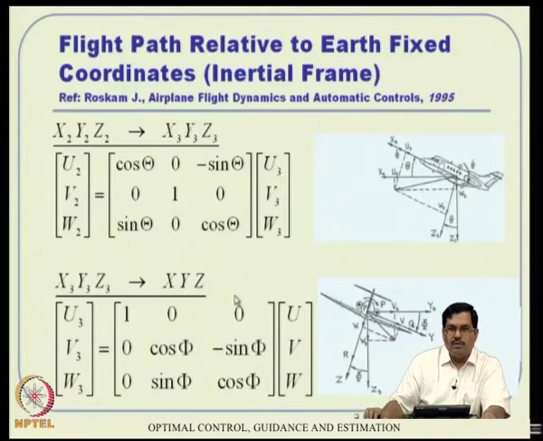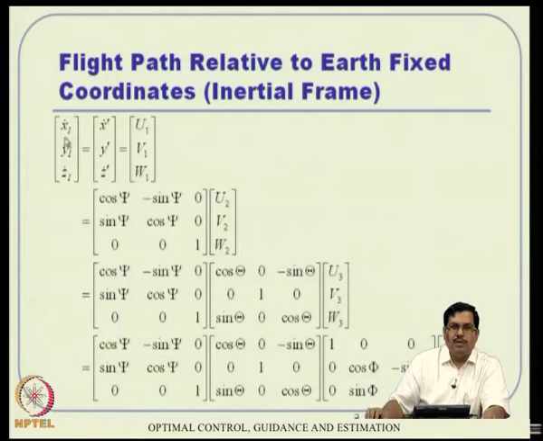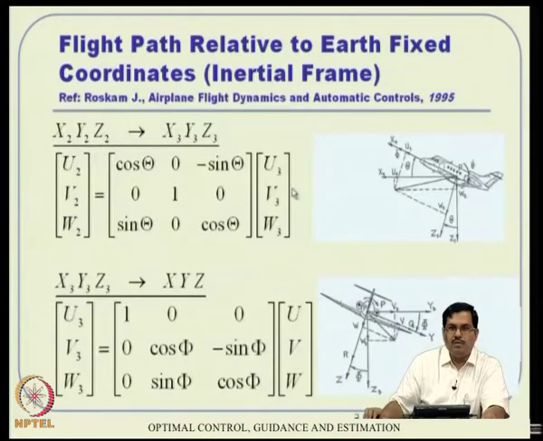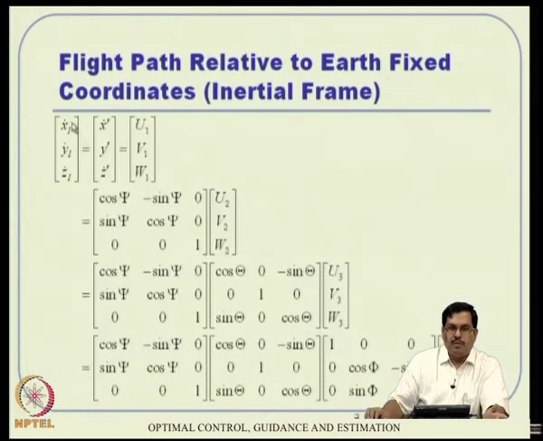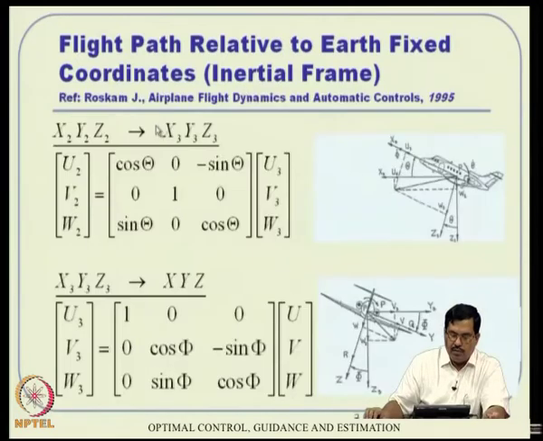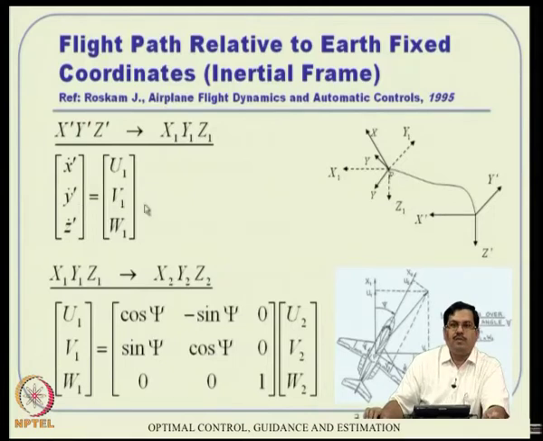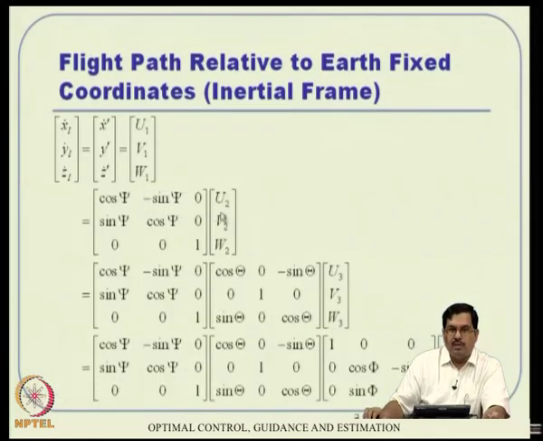Now, once you try to combine all these sequences of rotations, what do you get? Let us say you want the inertial rate of change of position, that means velocities. The coordinate frame we are talking about is x prime, y prime, z prime, but normally I prefer to write it as x I dot, y I dot, z I dot at the end. That is the same as this, and this is the same as this because of translation. That is how we started; this is just translation. This is just the first translation. Then what you see here is given by the second translation, the second rotation.